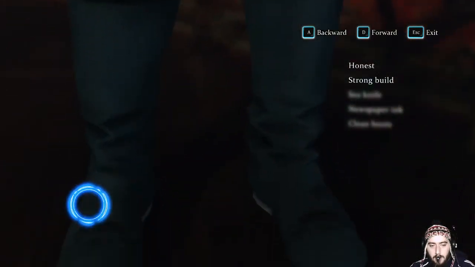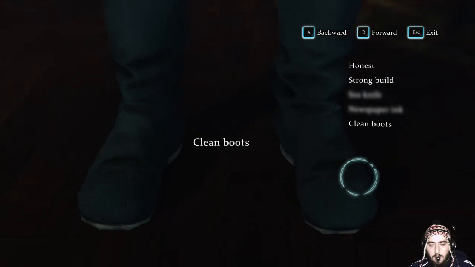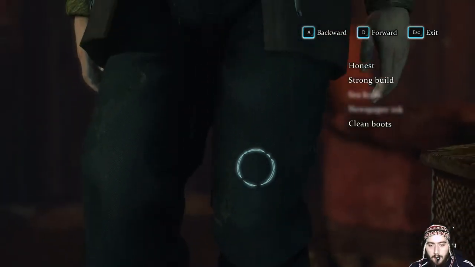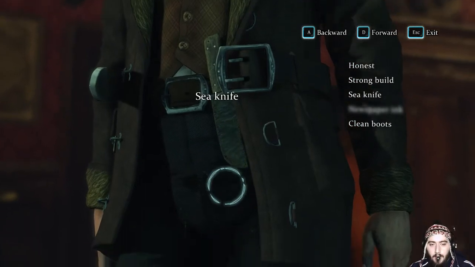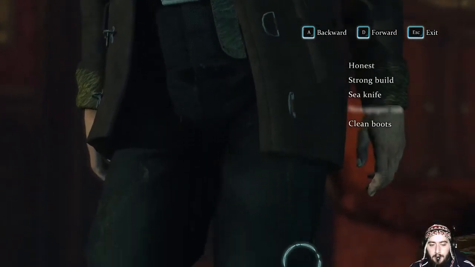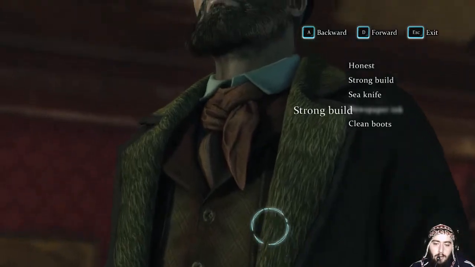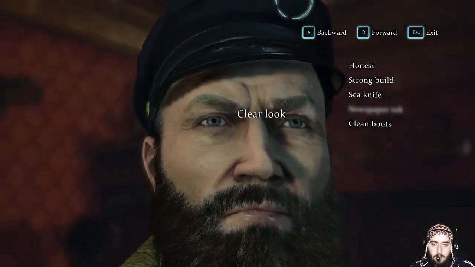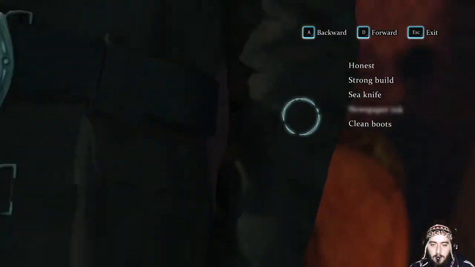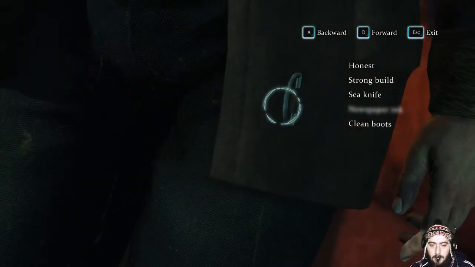I don't see anything. Clean boots. I mean, his outfit is dirty as hell. See knife. Okay, he has a knife. And it's weird that he has clean boots and outfit is dirty. So perhaps he changed boots to hide his trails or something. Got to be something on his hands.